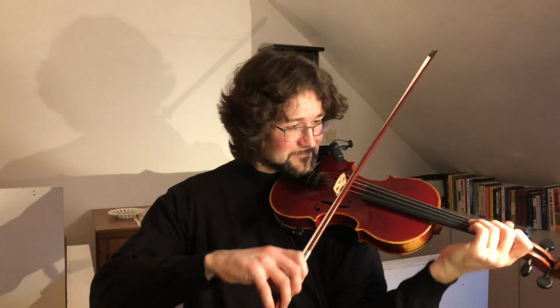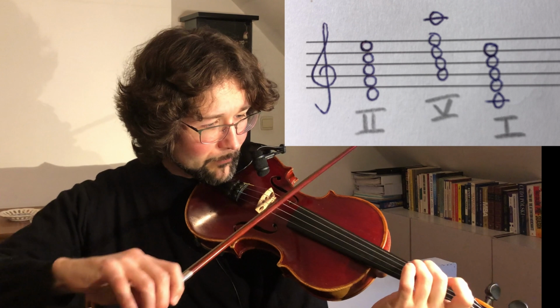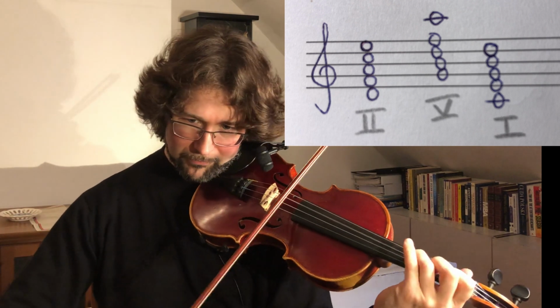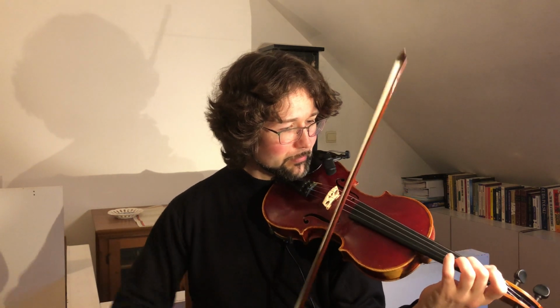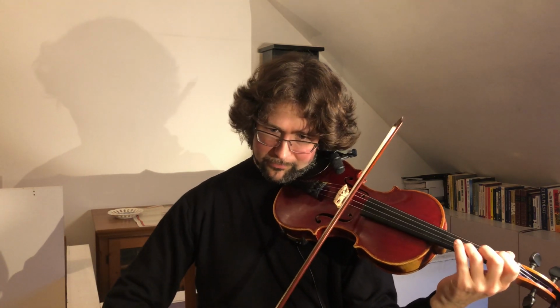Next, let's add some extensions. So we have our 7th chords, where the C is the 7th, but we can add a 9. In fact, it sounds even better if you change the 9 in the 5 to a flattened 9. It gives the whole thing a bit more character.